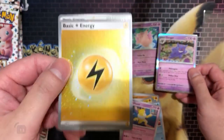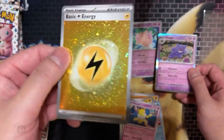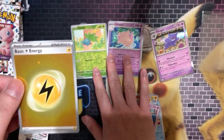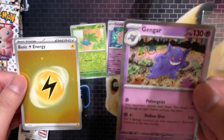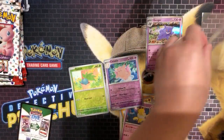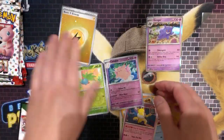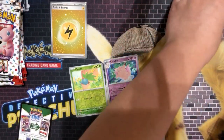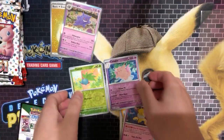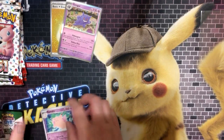Oh, damn. Very nice. Very sparkly. So you get two reverse holos and a rare? I'm guessing. That's pretty good. Two reverses. They look really nice, too. Yo, I got to sleep with my boy Gengar, though. He my boy. I really like this guy. He's cool. That's pretty good, though.